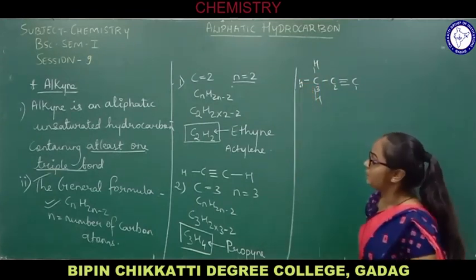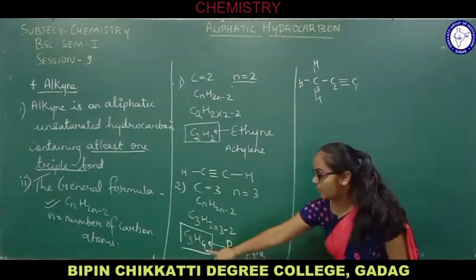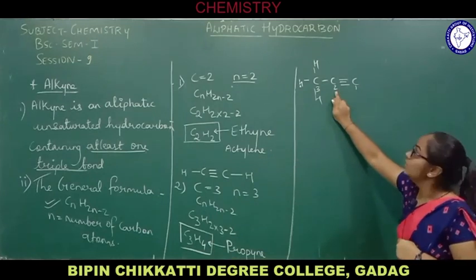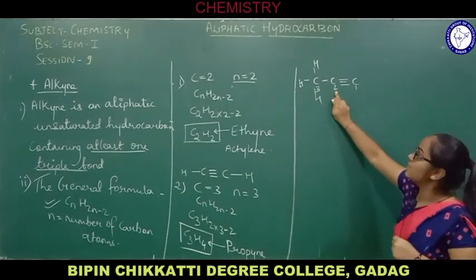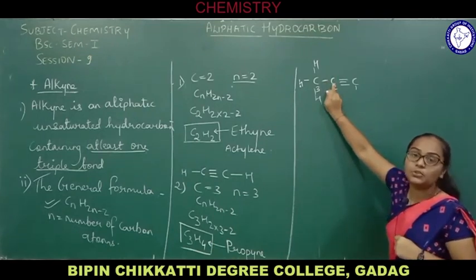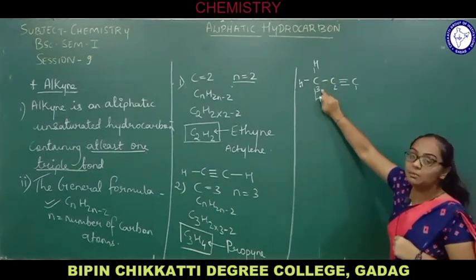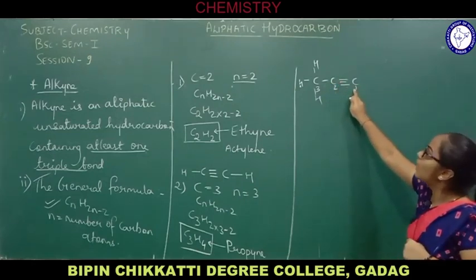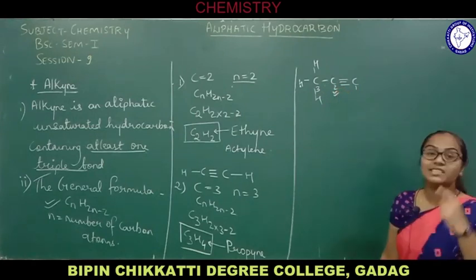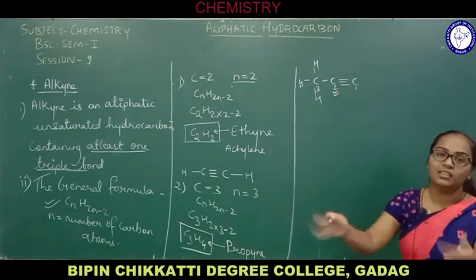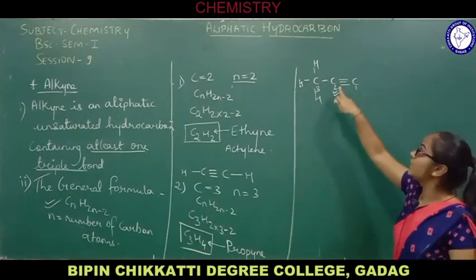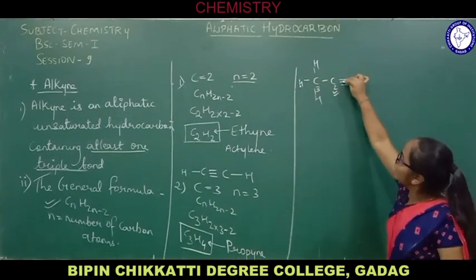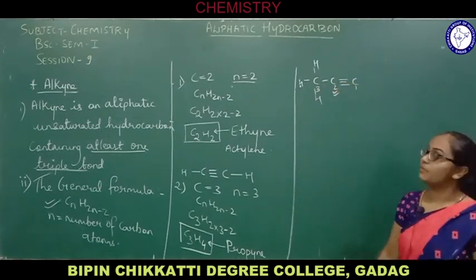Then if 3 hydrogen are utilized, out of the 4 hydrogen atoms, let's go towards carbon number 2. In carbon number 2, how many bonds are there? One bond is shared with carbon number 3, whereas the remaining 3 bonds are shared with carbon number 1. So carbon number 2's valency is satisfied by getting attached to the other carbons. No hydrogen atom will get attached to carbon number 2. See here, 1, 2, 3, 4. This is how the valency is satisfied for carbon number 2.